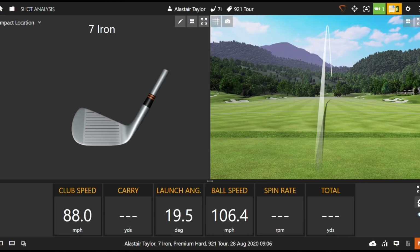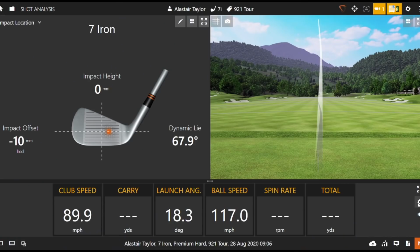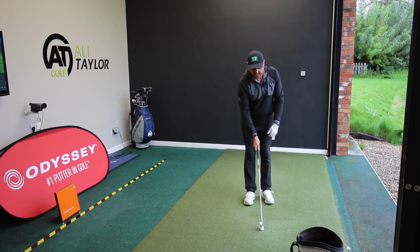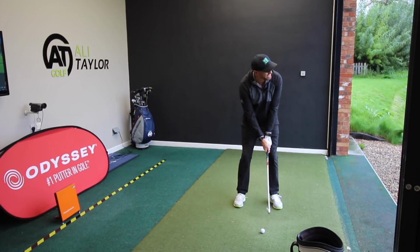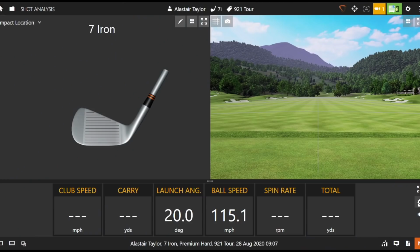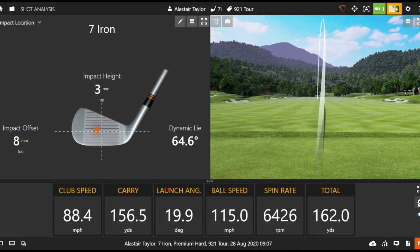So, reasonable start, maybe just a little bit heavy with that one. That felt better. And as you'd expect, a nice high flight. Everything pretty good. 7,000 spins, so very much what I'd be looking for with a 7-iron of this loft. That first one was a little bit of ground first. And again, another solid one. Again, that ball speed fairly consistent. Probably just launching marginally higher than I would normally expect to see, but that's just, I think, the loft on the iron.